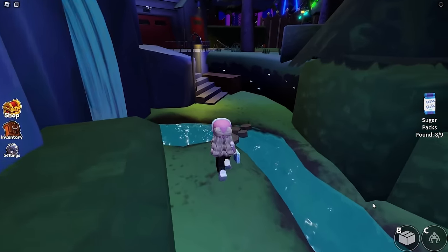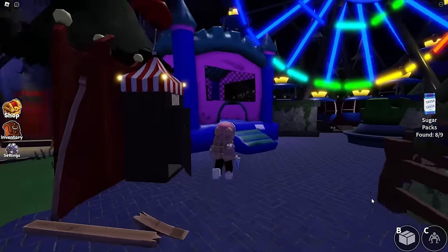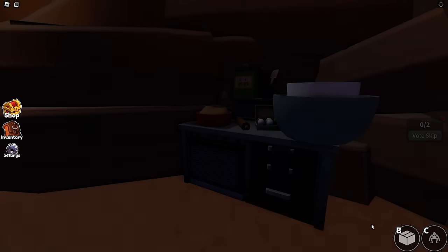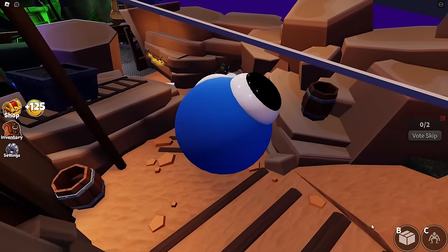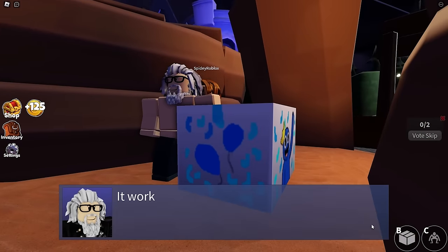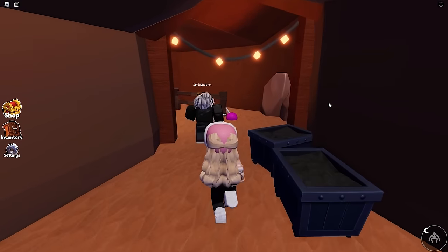Oops, Lily, then run as fast as you can. Cause I don't want to lose you at the end of this round. And also don't want to be alone here in this haunted creepy area. I am safe now. Oh, seems like we did it. It worked. Let's go. Okay, now the big looky head is not there. So we have to go inside this cave.